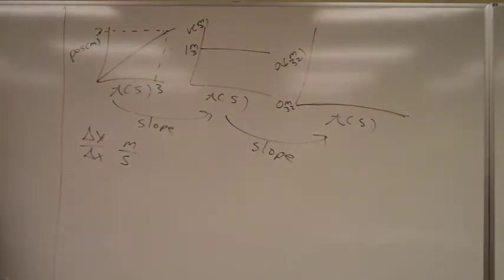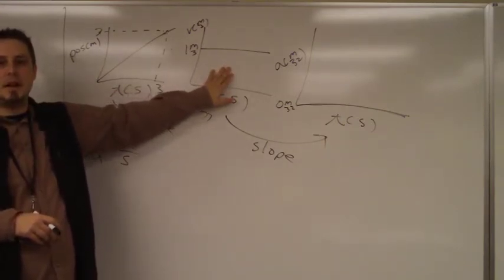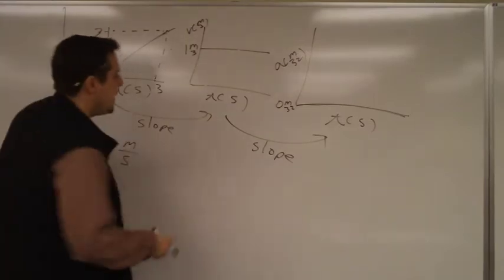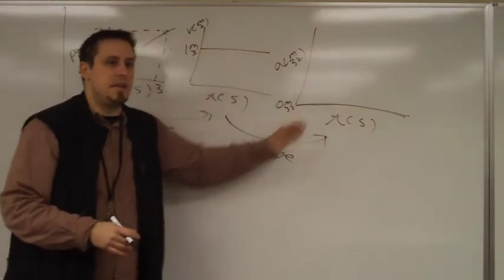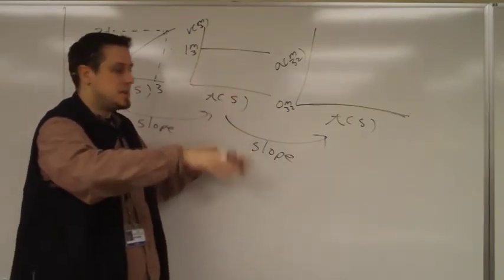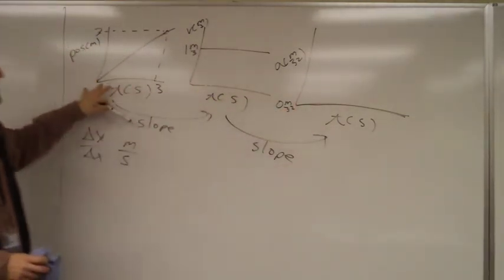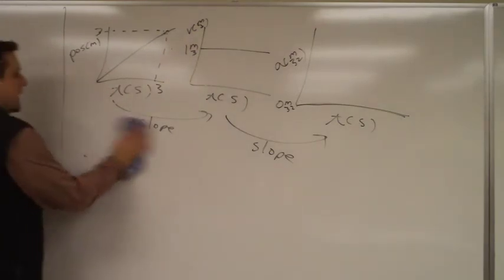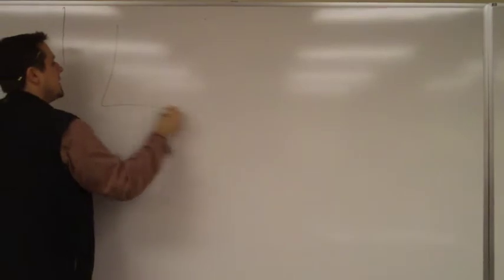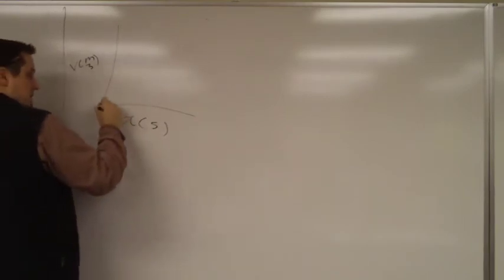Questions? Yes? Wouldn't it always be zero because it's a horizontal line? Yes. But we're going to give an example here in a minute where it won't be. We're going to give an example where the velocity is changing. And that's the one that I'm going to have you try to see if you can do. So if you think you're going to forget this, how to go from one to the other to the other, do you think you should make a little note? Like position versus time to go to this calculate slope, to go to this calculate slope? Yes.